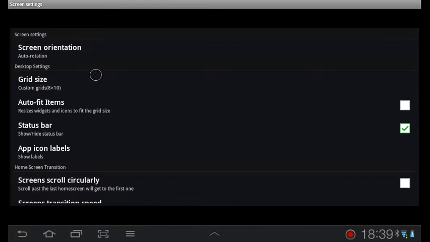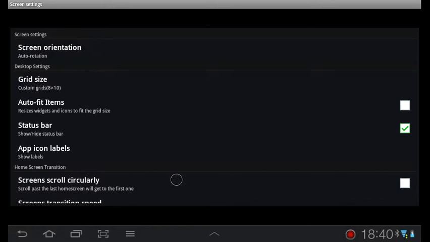And basically that controls a few different things. First of all, how many icons are visible on the screen. That's fairly obvious, but perhaps not as obvious is that it gives you more control over how large your widgets are, because if you're trying to resize the widgets, then it's going to be much easier to get the perfect size if you have 80 rectangles making up the screen instead of 40. If you have a 4x4 widget on a 4x4 screen, then you can't really change it much. If you have a 6x6 screen, then you can make it 4x4, 5x5, or 6x6, or even 4x6. So that's another very important feature to be aware of.